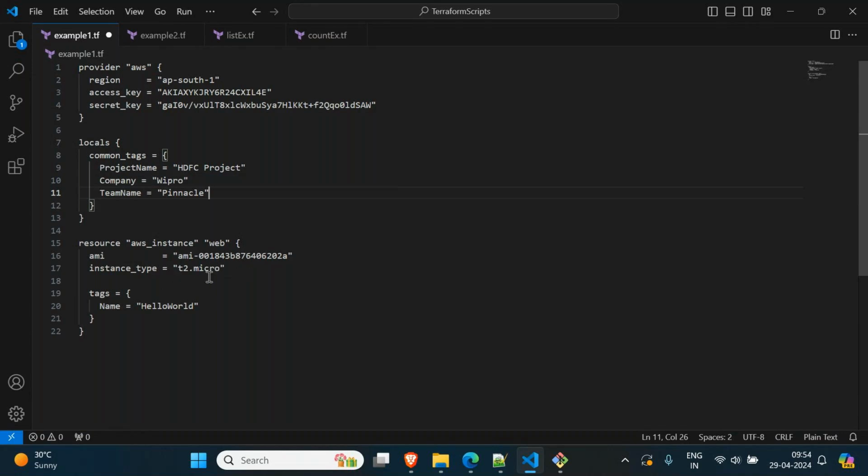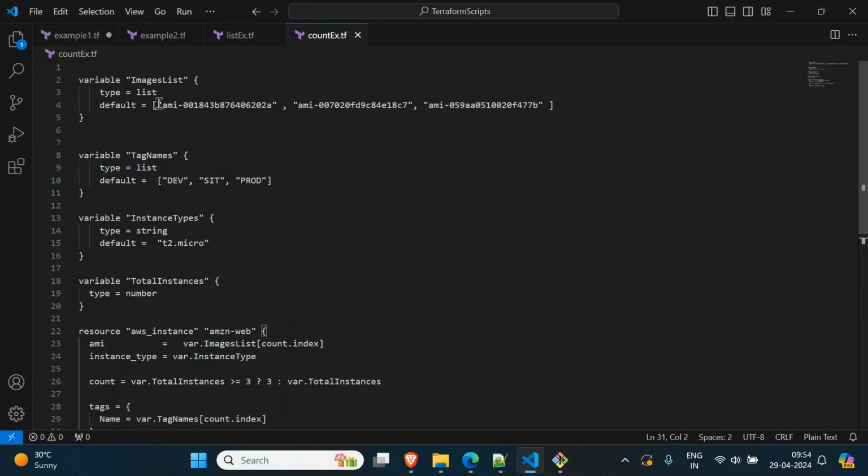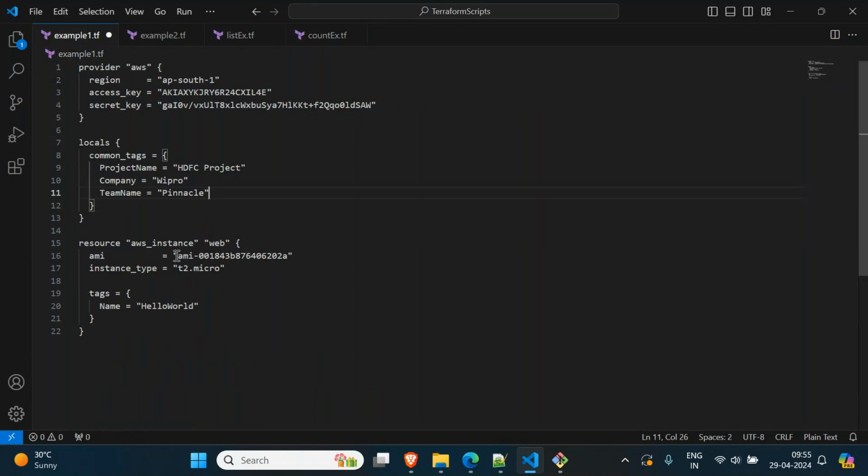For example, this is the instance I want to create. AMI is this one. I'm having the latest AMI here. This is the Linux machine, right? Let me use this AMI in this example. Anyway, I have copied these scripts in your documents folder. You can use them. To this tags I want to assign these three key value pairs. You know how to use it. First of all, locals, local dot, local dot.